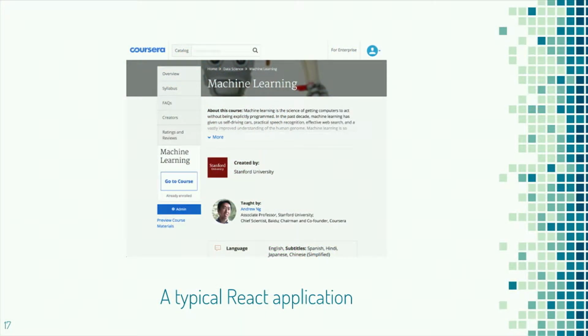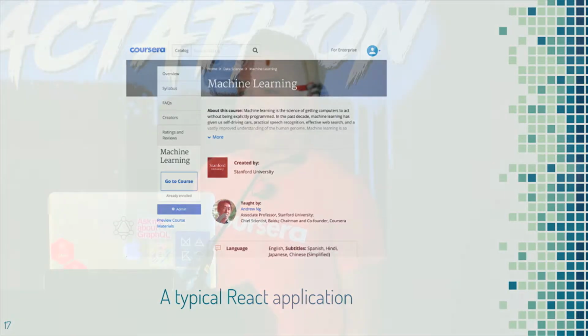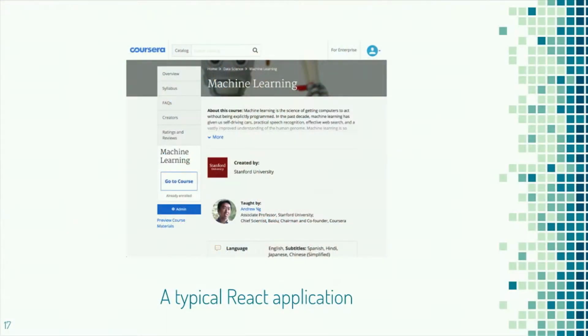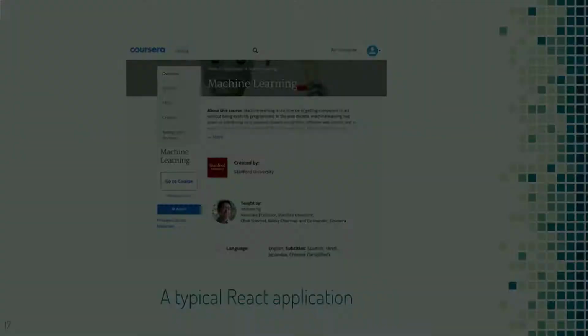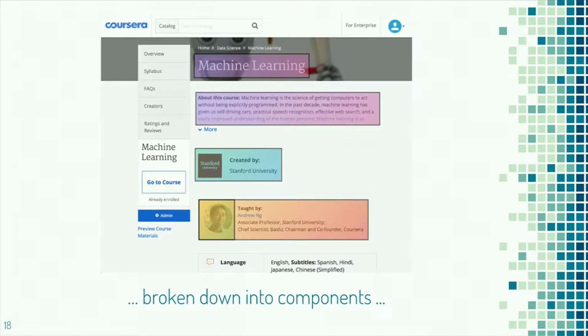All right, so I'm going to talk to you a little bit about using GraphQL in a typical React application. And for this example, I'm going to use something from Coursera. This is the course description page for one of our more interesting courses, machine learning. And we're going to break this down into its components. You might be familiar with this process. There's a banner at the top there. There's a course description component. There's a university information thing. There's an instructor thing component that's rendering a profile photo. And this is a very natural way to use React.